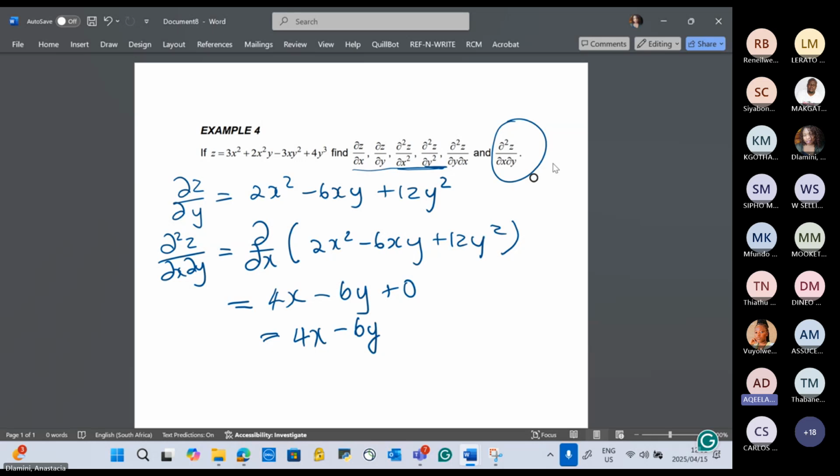But guys, the previous one where there's xy, you still left x, if I'm not mistaken. What was the answer there? The answer was exactly the same, 4x minus 6y. With the previous one, the answer is the same. Which means that the partial derivative with respect to x and also with respect to y are equal with each other. But isn't that the same as us doing the compound?